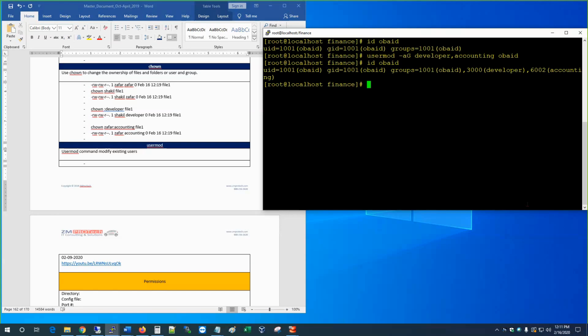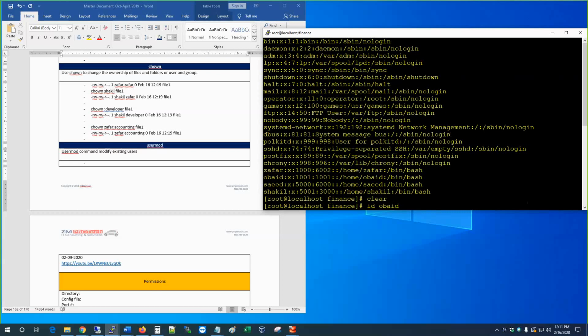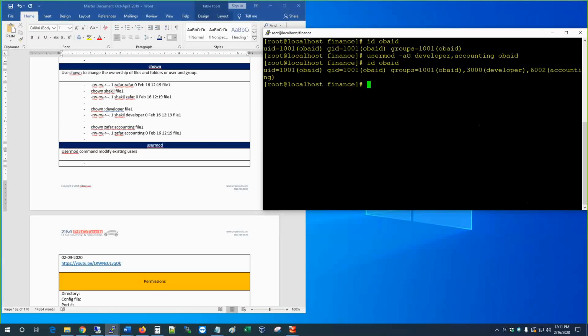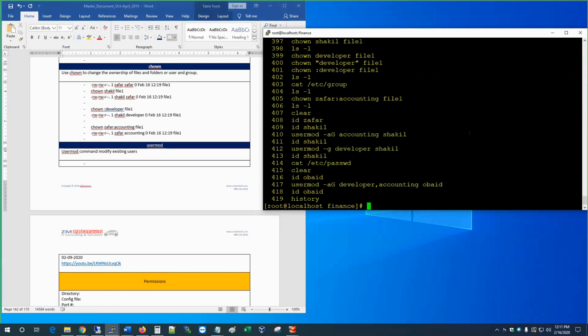Okay, so the primary group is not going to change unless we do -G. Okay, I think this is good enough. usermod.